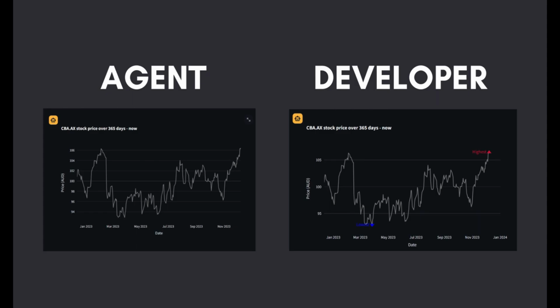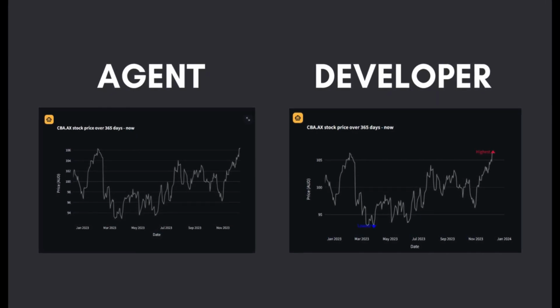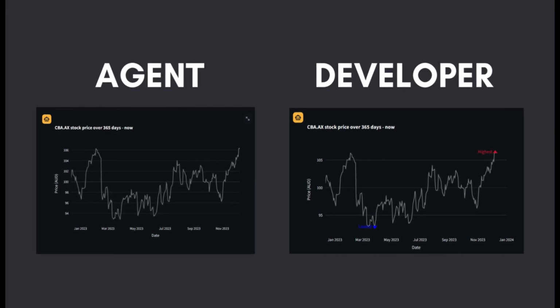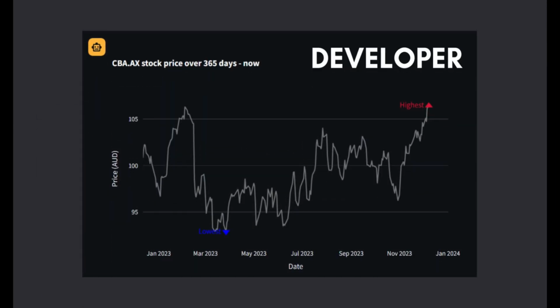When you are the developer, when you have the freedom to create your own plots, you can add as many details as you want. And that just adds meaning to the visualizations rather than just a plain looking one. So for example there I added the lowest point and the highest point, meaning the minimum and the maximum of the closing price. And also added the X label and Y label to give it meaning. What does X and what does Y mean in the plot?